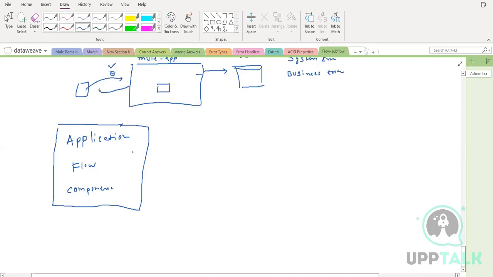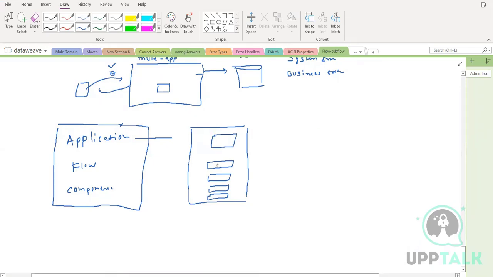At the application level, you define a global strategy for the entire application. Suppose in your Mule application you have five flows, for five business operations. Wherever the error occurs, irrespective of any flow, you want to handle the error in a similar manner. For that, you define one global error handler. When an error occurs, you route that error to the global error handler, and this will handle the error.